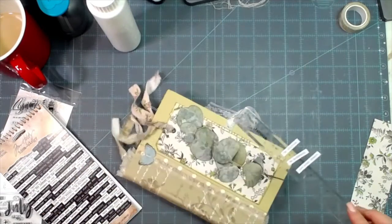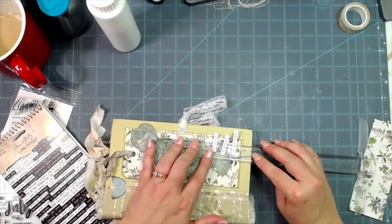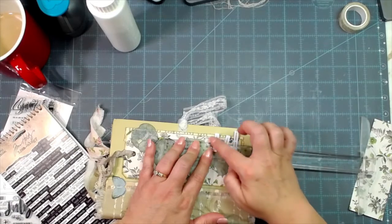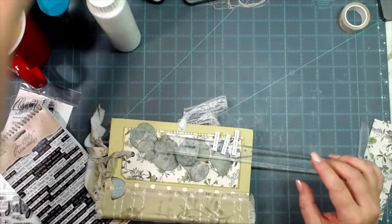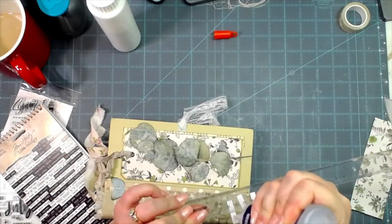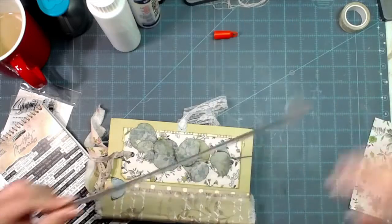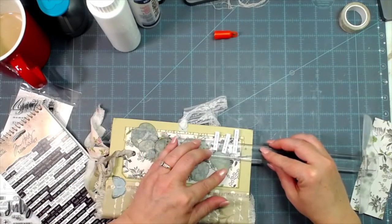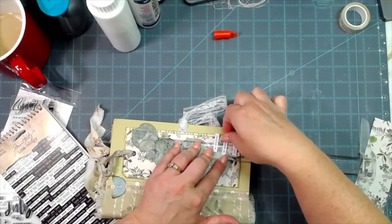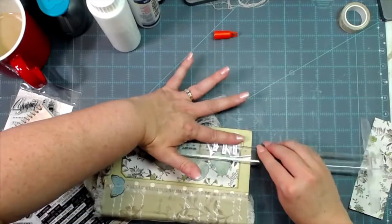Yep, I like that. So what I'm going to do, usually when I'm dealing with alpha stickers or word stickers like this, I will attach them to my ruler first. Yep, that's how I want them. And then I'll attach just the one side. These already have adhesive on the back, but I'm going to put just a tiny bit more to help them out. But I put it on the edge of my ruler. And then plop them down so they're where I want them to be.